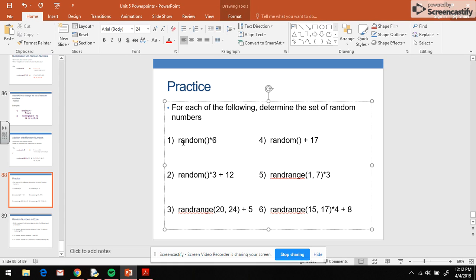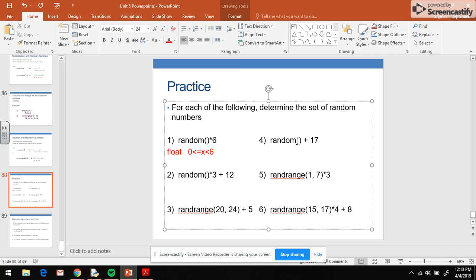So here we see that we're using random, so we know that this is going to be a float to start. And then what I like to do with the math ones is I'll always start with what the range would have been had that multiplication not existed. So it would have been 0 is less than or equal to x is less than 1. And then I know that this multiplication of 6 multiplies 0 times 6, which is 0, and 1 times 6, which is 6. So what this multiplication of 6 does is it expands our range from 0, and it takes it all the way up to 6, just not quite including 6.